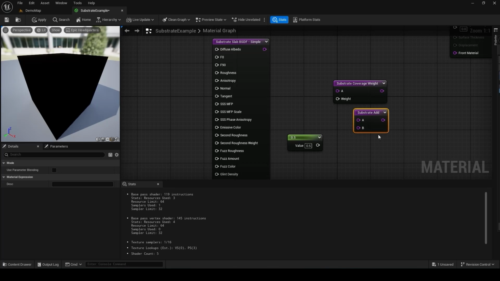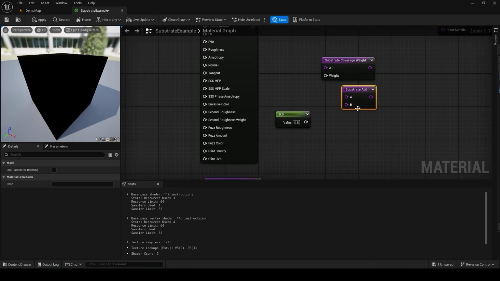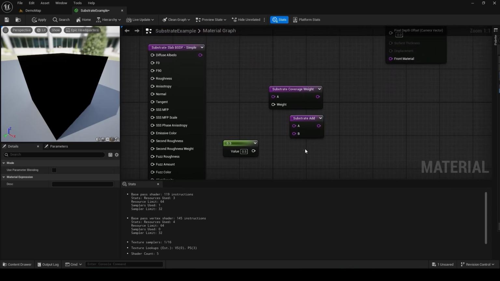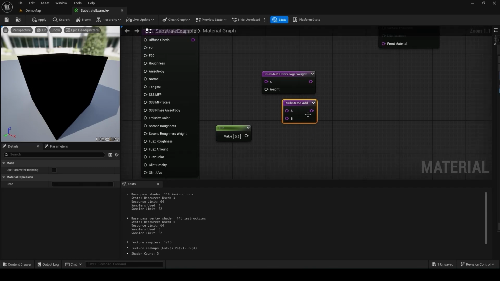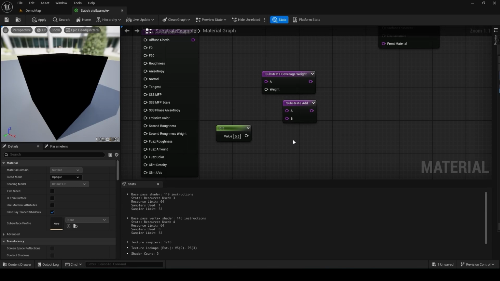So this means you can use it to art direct, but it really should be avoided if you're trying to work in a true PBR workflow. But if you're working in a stylized approach and you want to combine a couple of slabs together, then this could be something you can use to art direct yourself into what you want it to do.